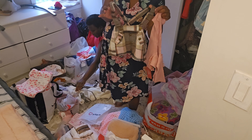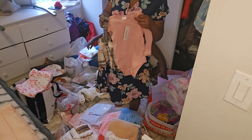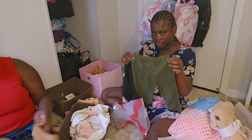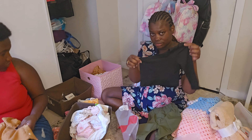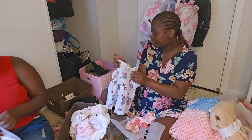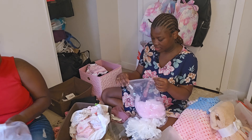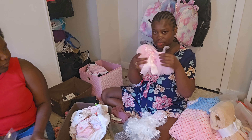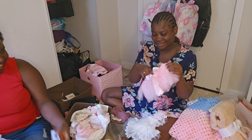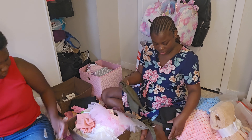I told you I wasn't going to show you my room because I was still going to pack baby clothes and basically put things together - making my room become a room for the very first time that baby is going to sleep in. This is the video I took, and I'm grateful to Auntie Judy because she helped me pack everything - the baby clothes, getting ready for baby and everything.